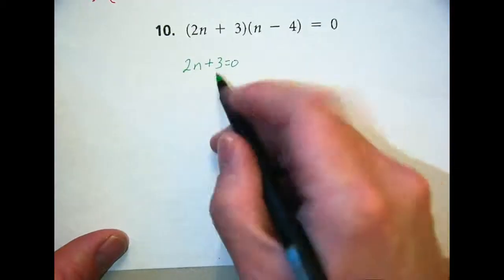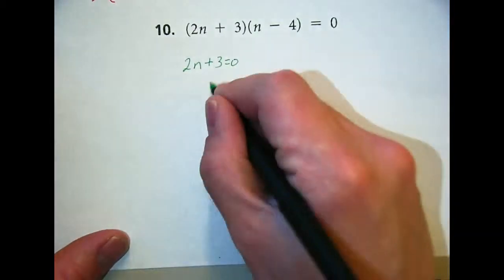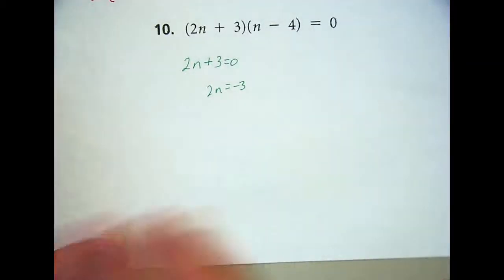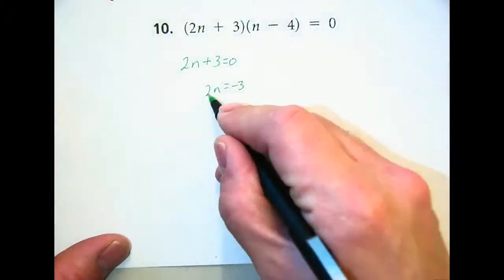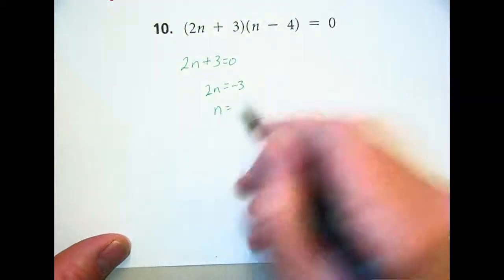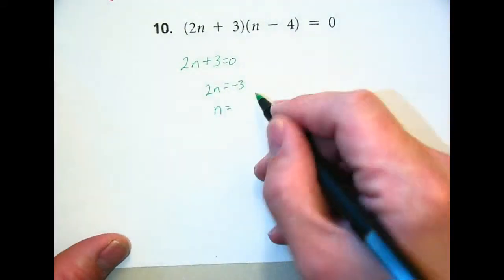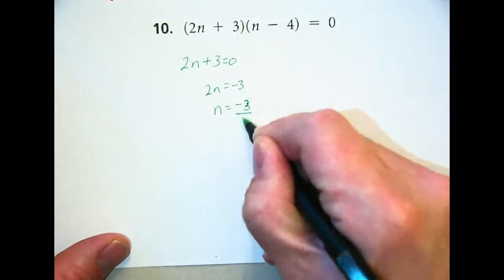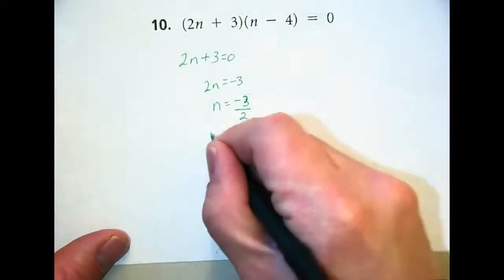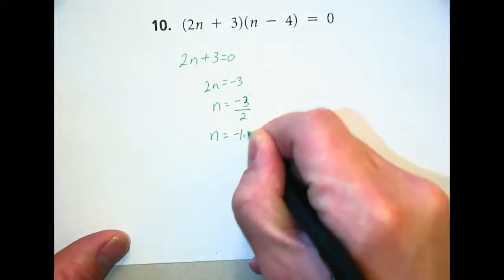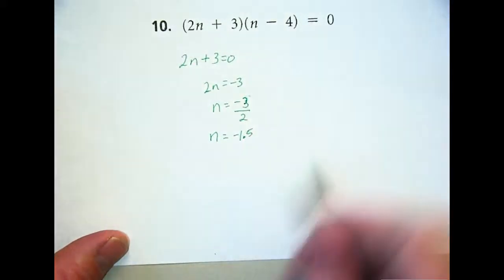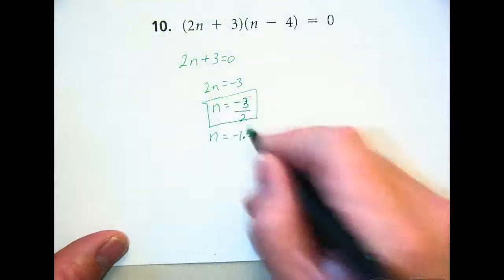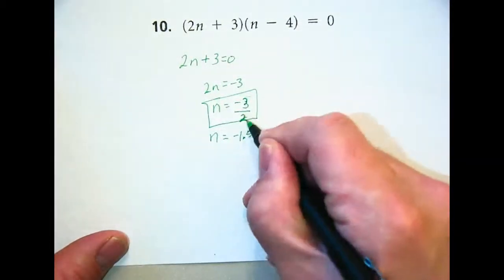Okay. So we take the opposite, right? We're still setting this equal to 0. We still say, well, 2n equals negative 3. Everyone with me there? So we do that, and then to get rid of the 2, we do what Caden said. You divide by 2, but you got to subtract the 3 first. So minus 3 divided by 2 is negative 3 halves. Some of you might write that as negative 1.5 because it terminates, but you only can go to decimal form if it terminates. That means it doesn't keep going on. So either answer there would work, that one or the negative 1.5.